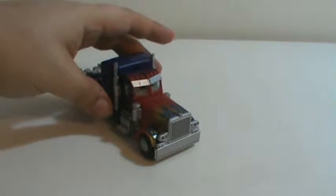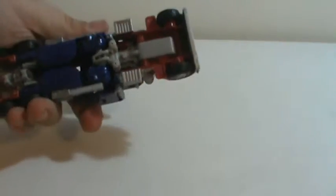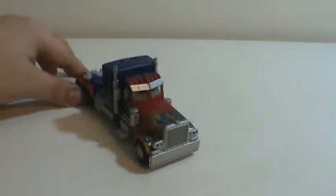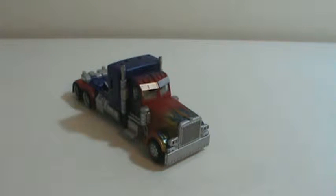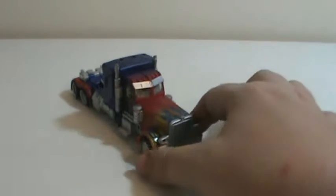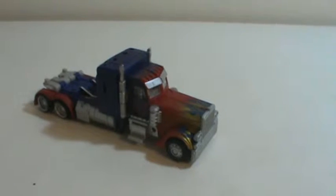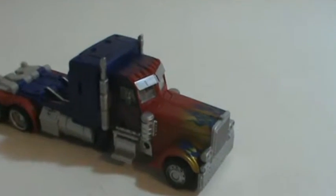Wheels are making a lot of noise on my desk. They are molded plastic wheels, so obviously they're going to be noisy. If you know this figure, you know that there was a lot of talk about it when it first came out. What can I say about this figure? I like this figure. That's something to say about it.